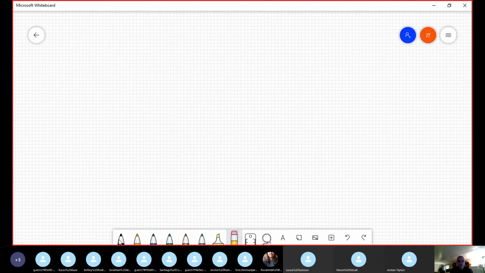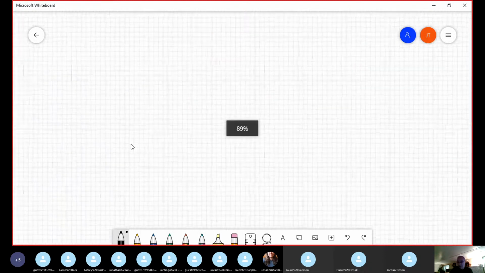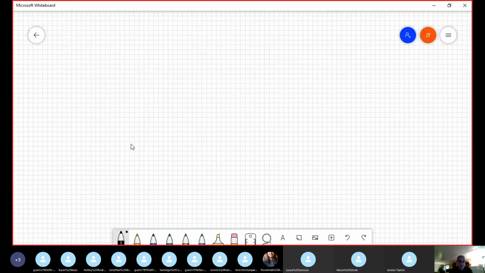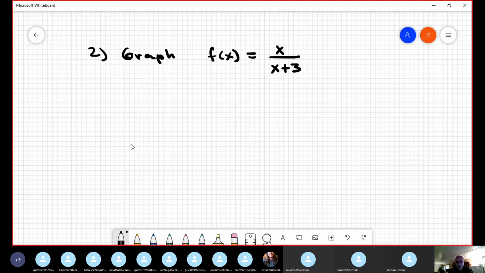Okay, question 2 now. Well, question 2 is easy, or relatively easy. It's graphic. The rational function: f of x equals x over x plus 3. Remember the methodology I explained, it's 7 steps. Number 1 is factorization. Factorization of the polynomial at the top, factorization of the polynomial at the bottom. In this case, we cannot do anything because it's a prime expression.